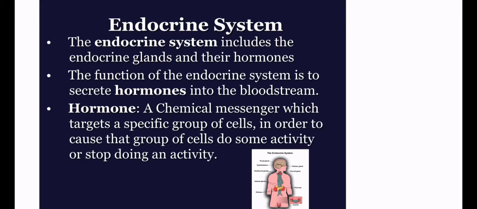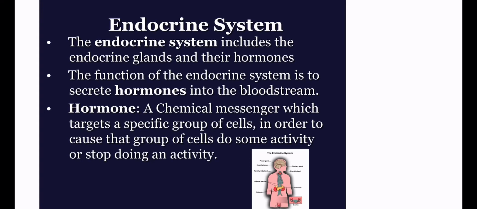We'll go over some important glands. The chemical that they send out is called a hormone. And then it's going to target cells or not. It may target certain cells or it may not. For example, we could send follicle stimulating hormone from the pituitary, and it's only going to affect the ovaries and the testes. But if we send out growth hormone, that is going to affect all the cells in our body.